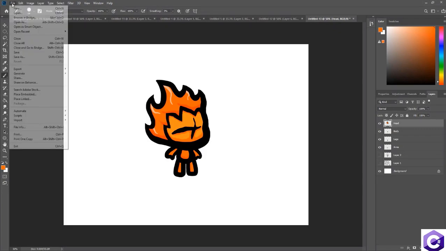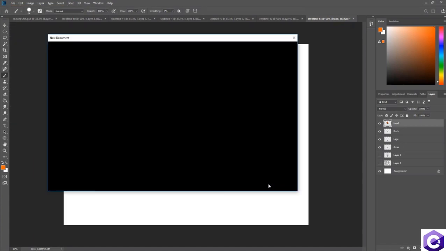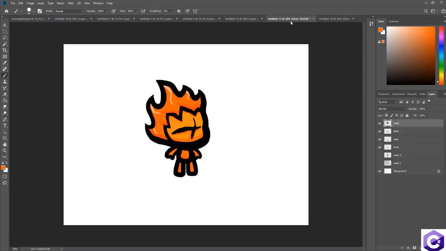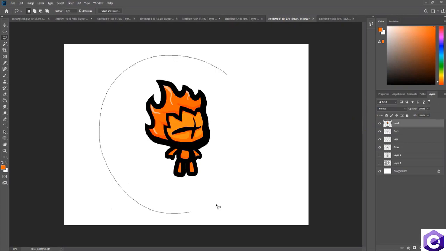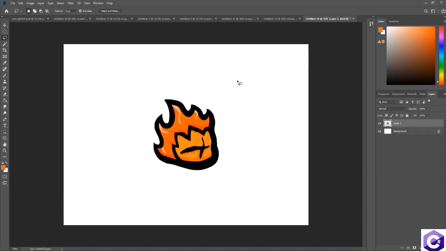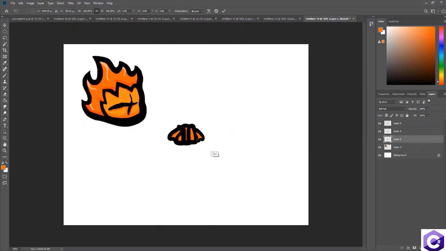I'm going to now create a new Photoshop file, again just 7 inches wide and 5 inches long. I'll then head back to the file I used to draw my player character, select the head layer and then grab my lasso tool. I'll outline the whole character with that and hit Ctrl C on my keyboard to copy the selection, and then Ctrl V to paste that on my new file. And I'll repeat that process for all the other body parts that make up my character. I can then select the various layers which hold my different body parts, and hit Ctrl T in Photoshop to move them around the file.